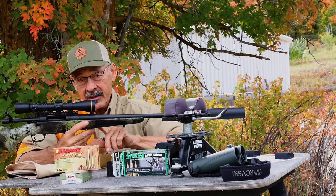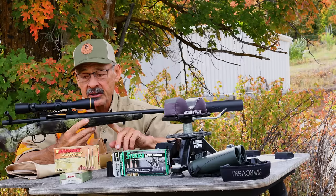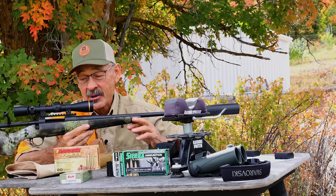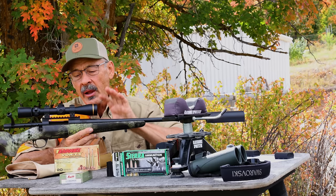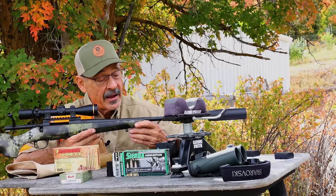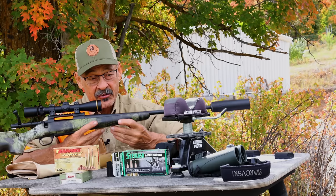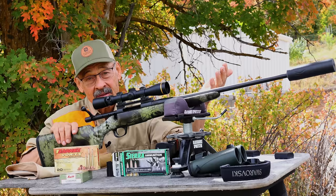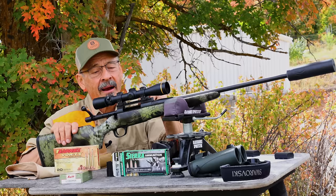I'm really excited about it. The stock is synthetic carbon by Stockies, and it weighs just 12 ounces without the barrel, action, trigger guard, or magazine box. The accuracy is guaranteed by the company at MOA or better — and that group out there looks like about a quarter MOA, certainly a half. Because it's a 6.5 Creedmoor with high-BC bullets, I think it'll translate well to open-country pronghorn, coyote, and mule deer. Even though I'm supposed to just review and return it, I think I'm going to hesitate until I can take it deer hunting — and then I might just want to buy it.